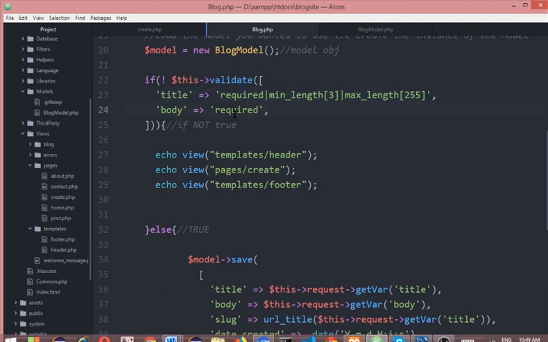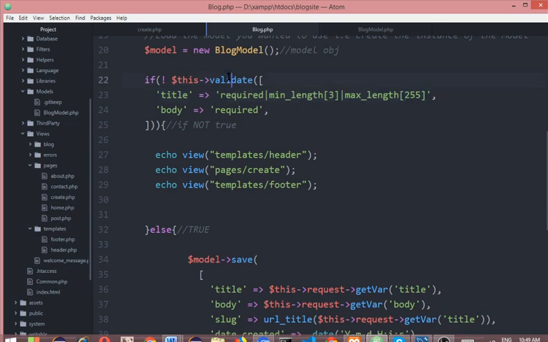Like for body, we only said required. Anything you've written on the body, we have no issue with it. But for the title, we said required, and then we named it that the minimum length is 3, and the maximum is 255. So somebody cannot just create a title with less than 3 characters.